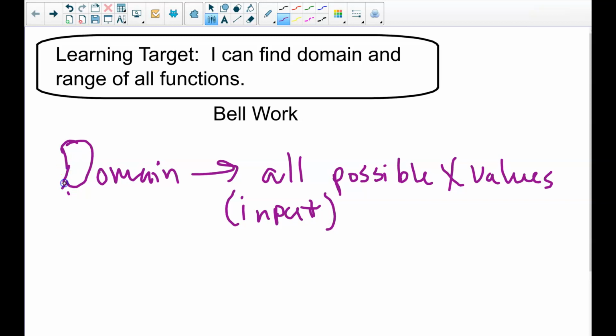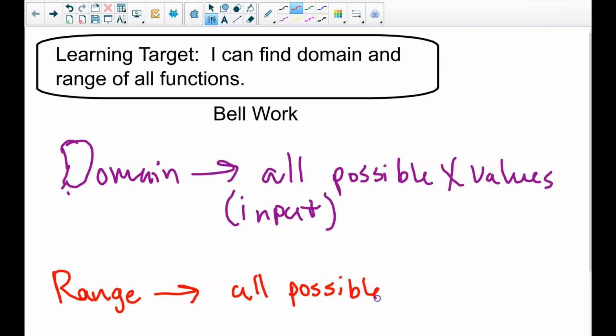Okay, and then our range. Our range values, those are all possible y values when we look at that, which is also our output, another way that we put those answers. So we're looking at domain and range, and how we're trying to answer the questions based on what we see and how we get those final answers when we look at our different types of values.